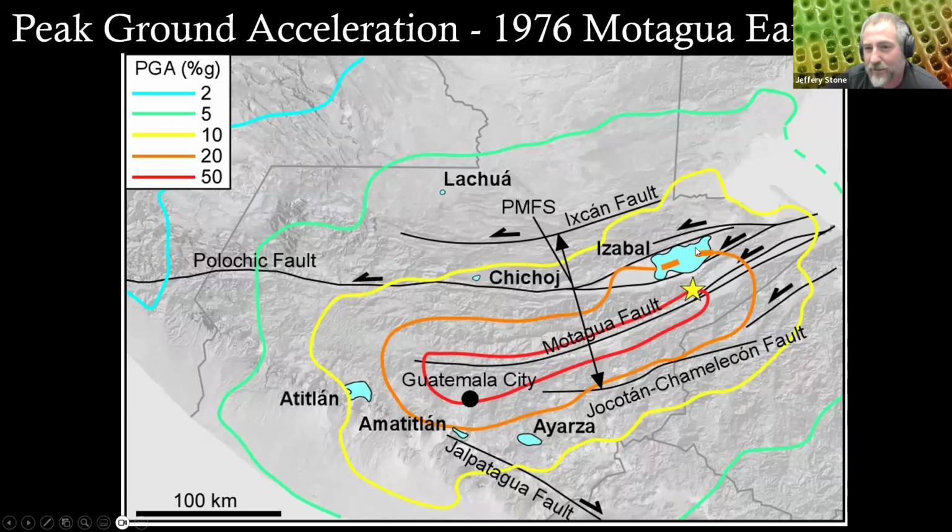And so we think that's probably why we're not seeing much of a signal from Izabal. Chichój, we don't have a very good signal from either. And Lechuá doesn't have any diatoms preserved. So these are our good targets, and they're the ones that we've looked at the most closely. And we see a clear seismic response from those three.